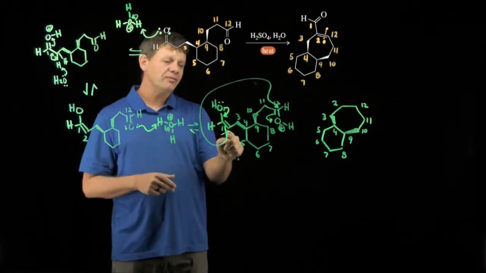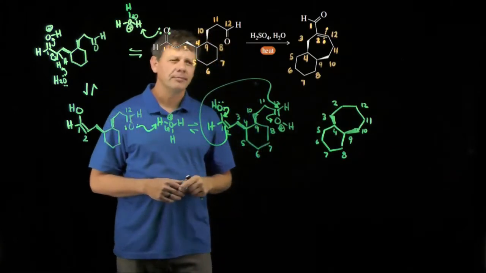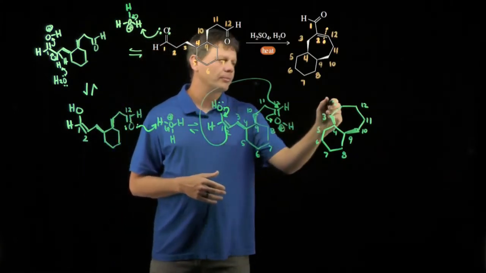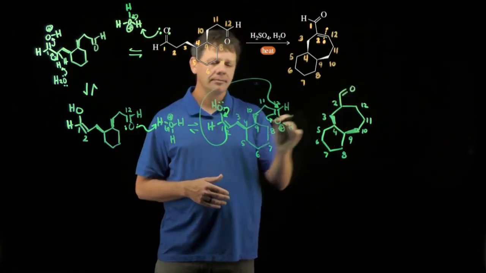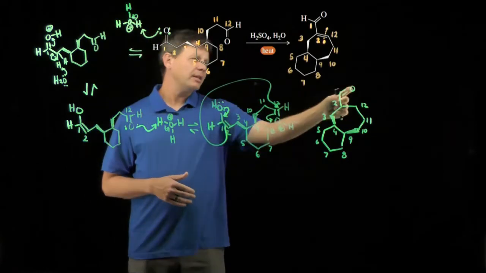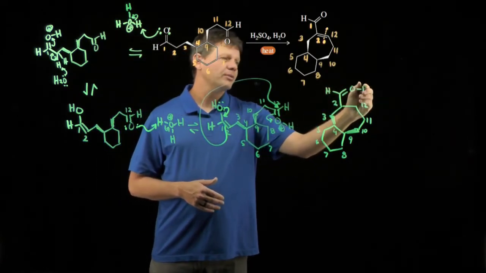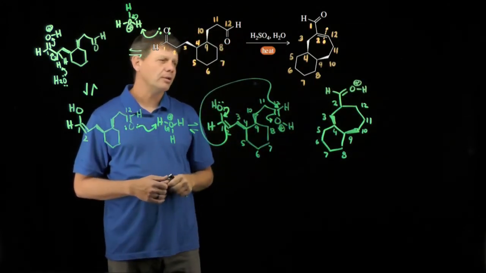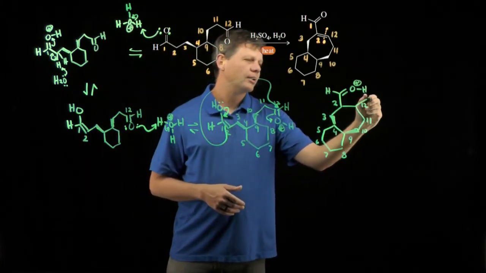We've kept true to the fact that we're making a bond between 2 and 12, so we've made our 2-12 bond. All we need to do now is decorate the molecule, decorate the ring that we've made. And so we can do that at carbon 2. We have the aldehyde. These electrons collapse down to make that new carbon-oxygen double bond. We still have the hydrogen hanging out here, and we still have the proton on that oxygen, so that proton has not fallen off. At carbon 12, we have a hydroxyl group.